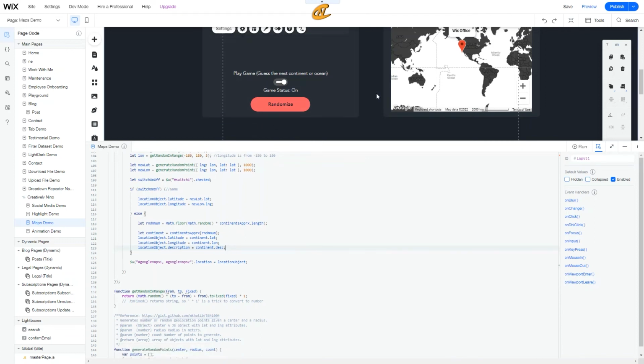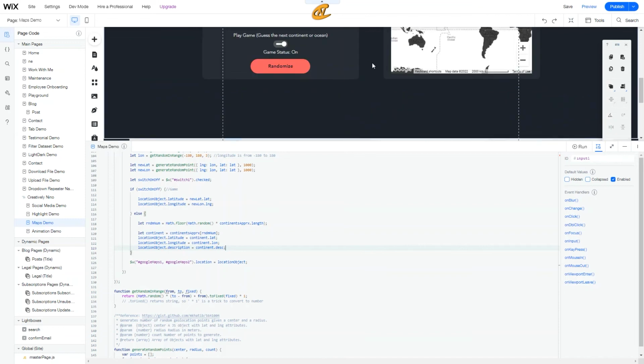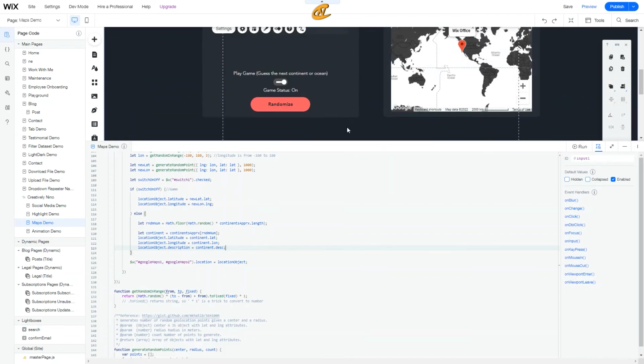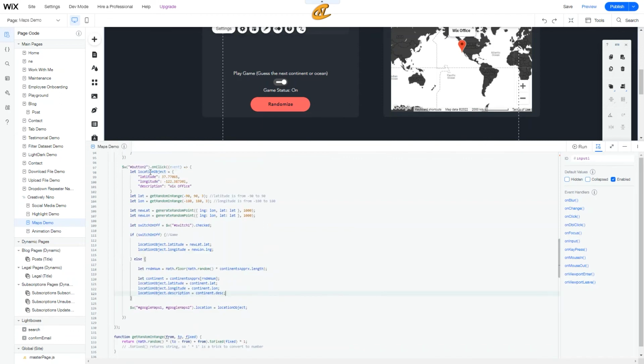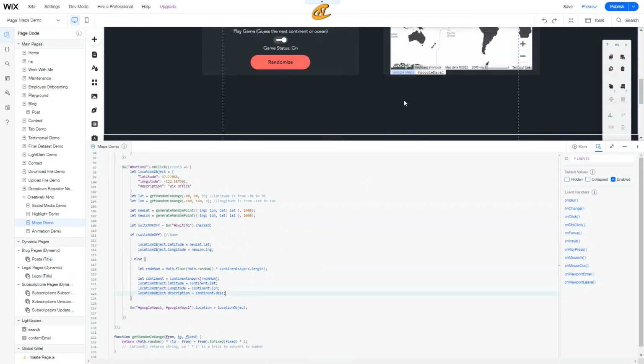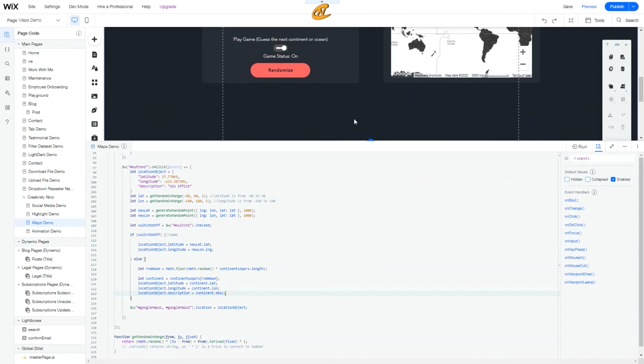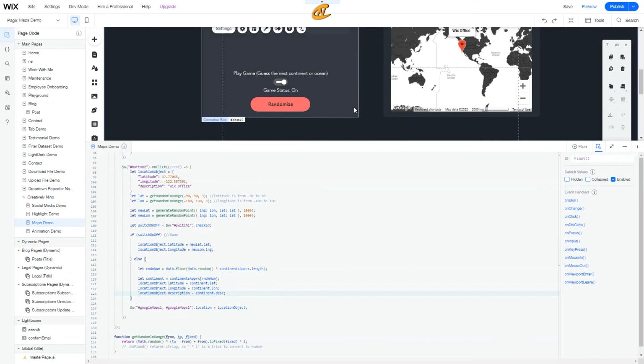All right. So now notice I actually have 2 maps here. And what I love about JavaScript, or with Wix Code, is that you can actually go ahead and set 2 elements to the same exact location object. So with this location object that we have here with the latitude and longitude and the description, we can set that to both of them, and then they would both be updated in real time, and it will show the exact same points and locations. So if you were to have many maps on your website, you can actually make them synchronize together.